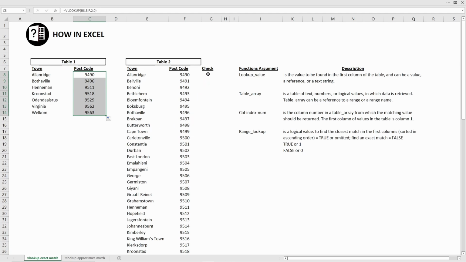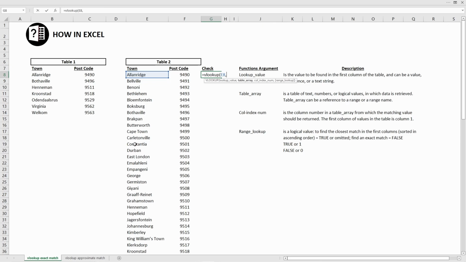Second example to use it is, say I've got the table here, and I want to see which of these town names are missing from this table here. So again, Vlookup is quite easy and simple to use for that. So let's start it off with equals Vlookup, open bracket, and then our lookup value is going to be the value or text or reference in the first column. So in this instance, that's going to be our first column here. And then comma to move on to the next function argument, the table array.